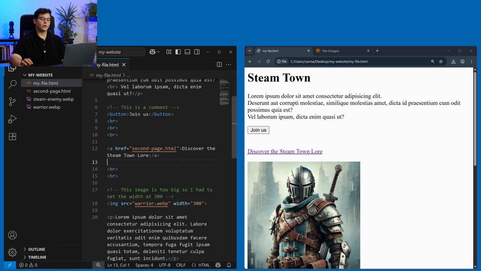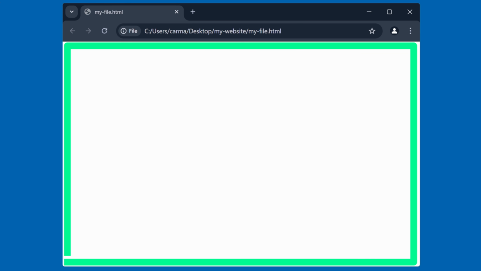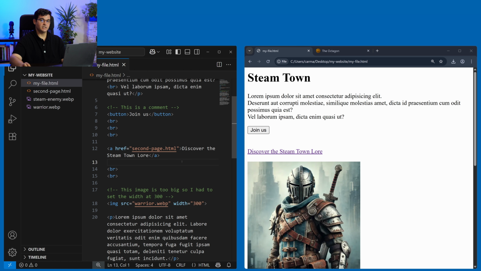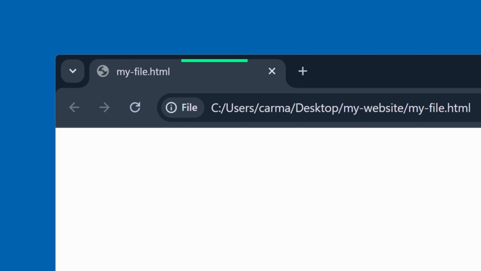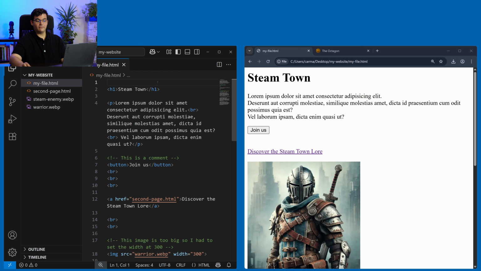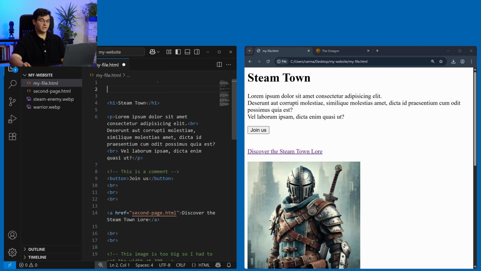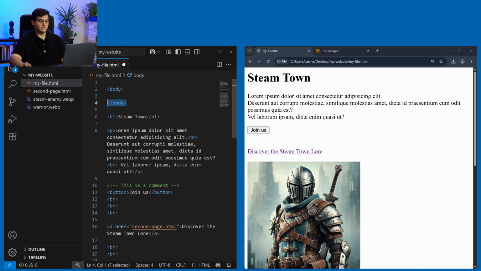Now, the people who work on HTML decided that your code should be divided in two parts, the head and the body. The body is for everything that goes inside the white box, called the window, such as text, images, or paragraphs. And the head is for things that don't go inside the window. So everything you've written so far should go inside the body. It still works if you don't put it there, but in professional code, it should always be inside a body tag. So let's do that.